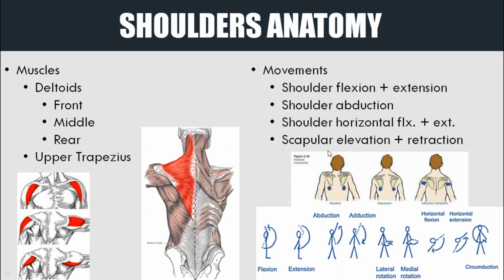We then have scapular elevation and retraction, and this is going to be more the function of the trapezius muscle here. These upper fibers, some of them will produce some retraction, but most of them are going to produce scapular elevation. You imagine shrugging your shoulders here, and the scapula goes up. That's the upper trapezius, that's going to be their main function, and a little bit of retraction as well. However, the middle part of the trapezius has more of a function in scapular retraction.